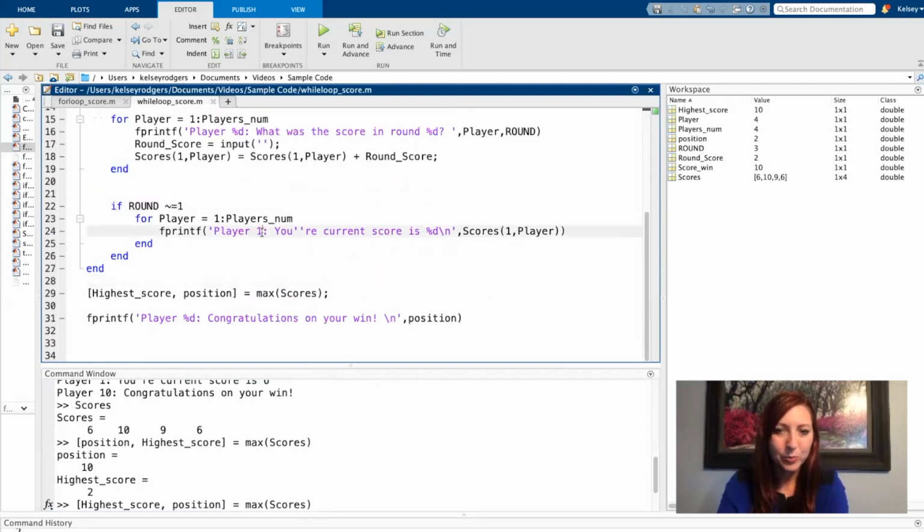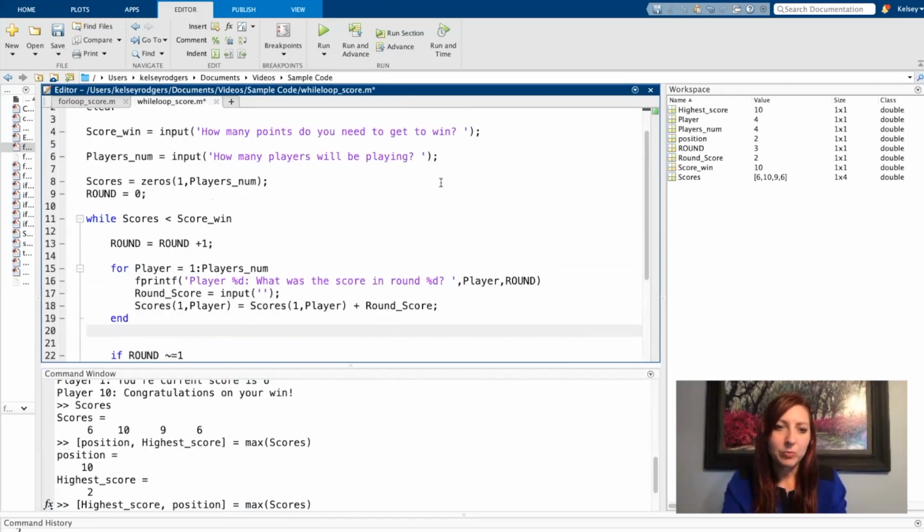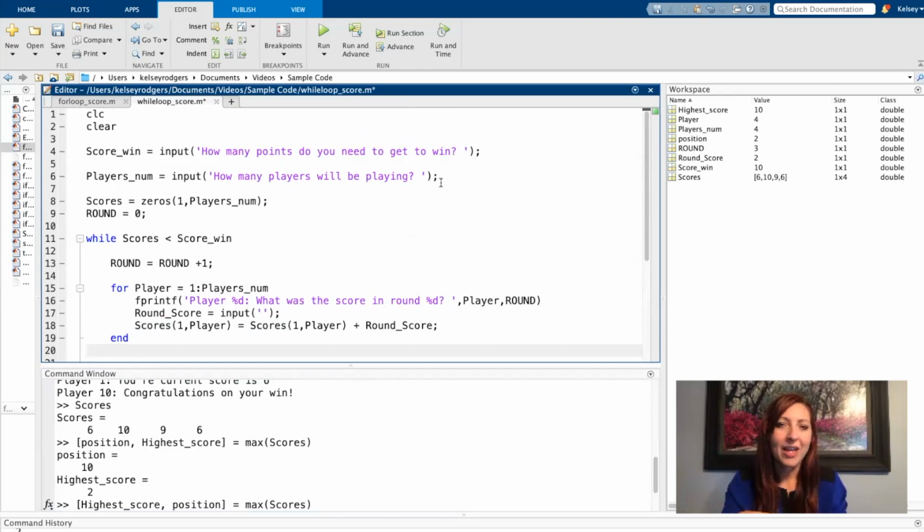And player 1, so right here is where I didn't have that player change. So that I should put as a placeholder, and then I should have it be whichever player I'm printing the score for. So player 1, it would print the first score, player 2, the second score, player 3, the third score, and so on. So again, now this works for any score, any number of players.